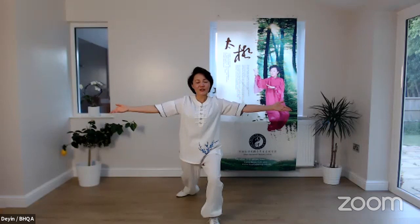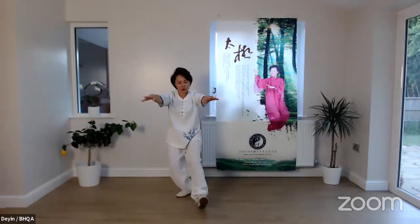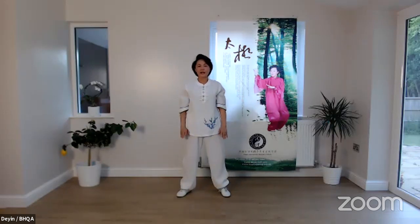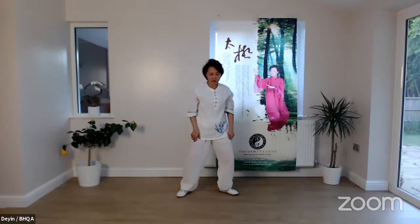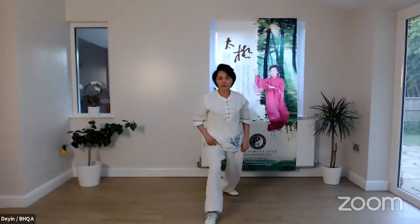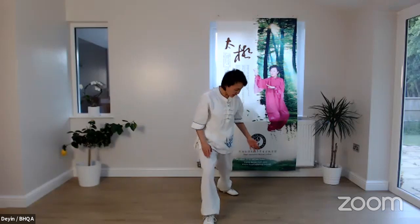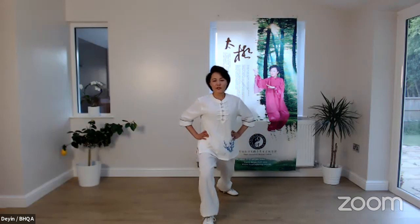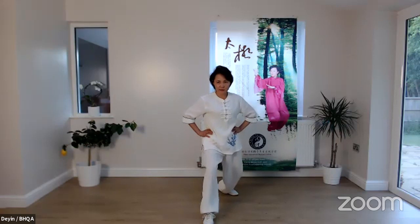Inhale. To close from this side, we'll transfer weight back, slide your front foot back in, hands floating down. Now let's try the opposite side, turning your right toe out, left foot forward. Good. So your front foot and the back foot is about 45 degrees. Rest your hands to your hip waist, forward first, and sit back.